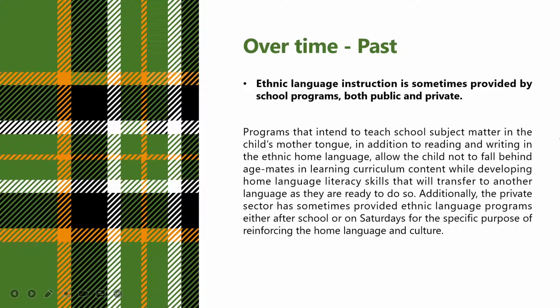But actually, ethnic language instruction is sometimes provided by schools, both public and private. Children can learn to write and speak in their home ethnic language. At the same time, they attend curriculum learning with, like in this example, same age peers that can transfer such skills in another language. However, schooling cannot provide enough time to develop or maintain productive skills in the home language.